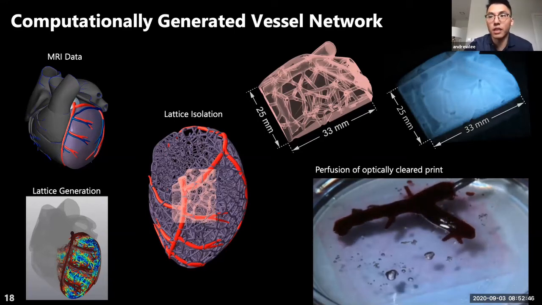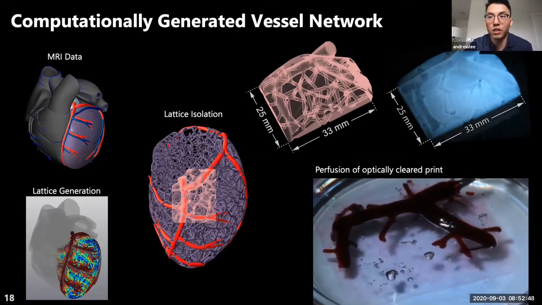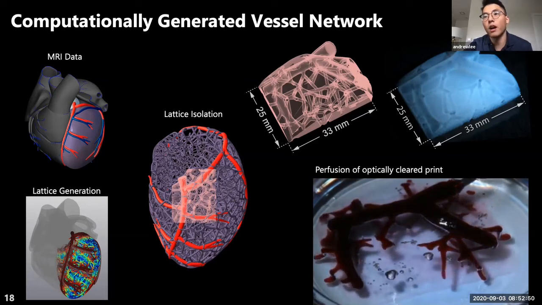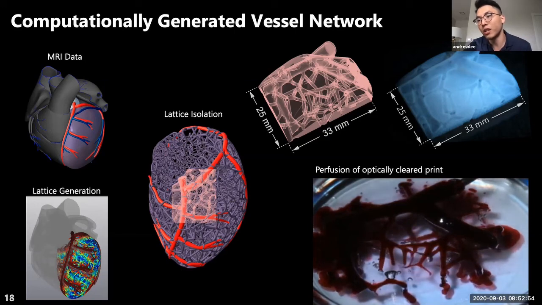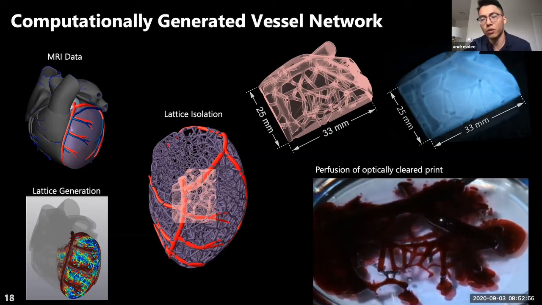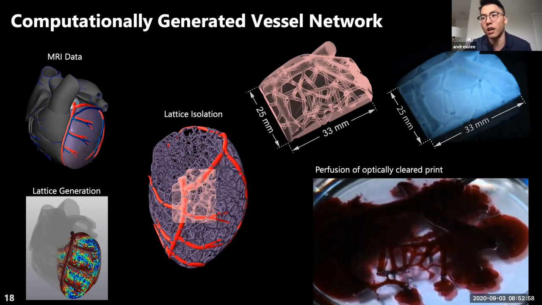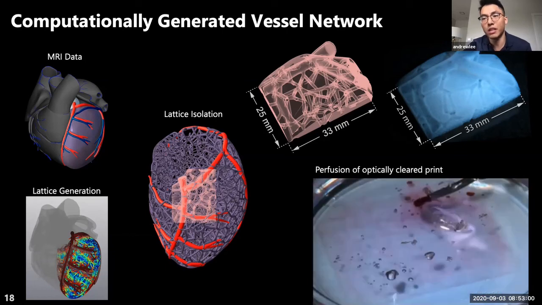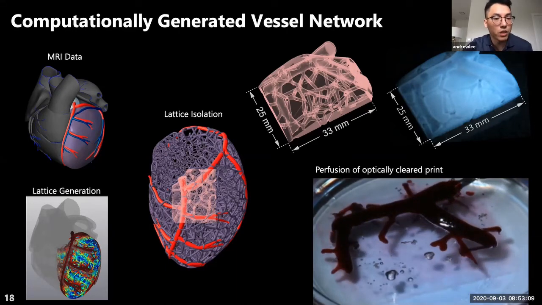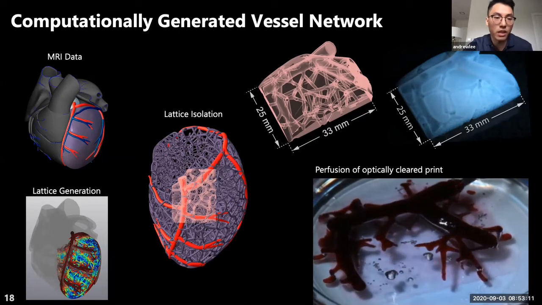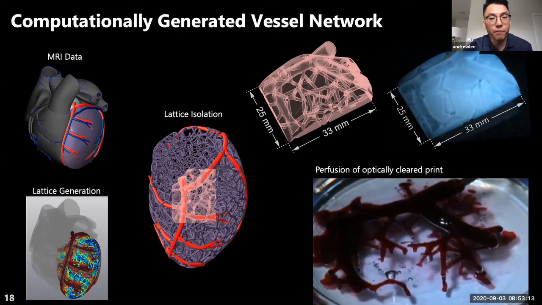You can see that here we're flowing just a very simple glycerol water solution through each of the channels, from the larger branch down to the smaller, which range from several millimeters down to a couple hundred microns. And so this is really exciting for generating some of the multi-scale vasculature system that you find.